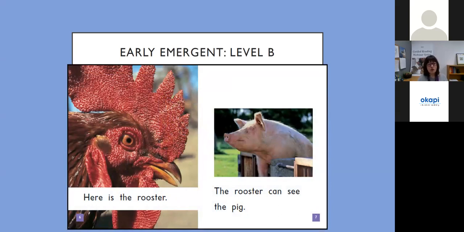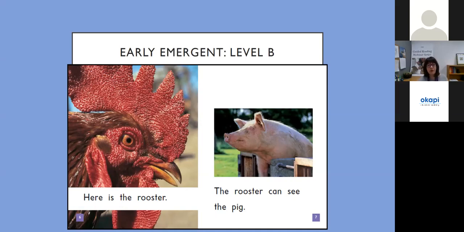It could be 2 sentences that repeat. So in this particular book, here is the, and then the animal, the can see the is the pattern, and it repeats on each 2-page spread. So there's more than one word change here. So students have to use the beginning letter to check. So the last reading behavior in the early emergent reading section of the reading development chart says uses known initial letters to figure out words.